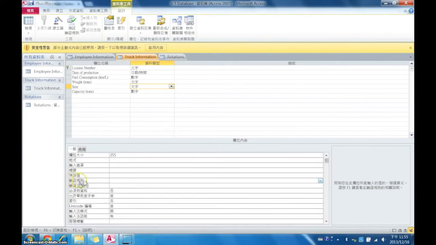From design view, you can also add validation rules which you may wish for your database to have, and they can be added through this small row highlighted over here.